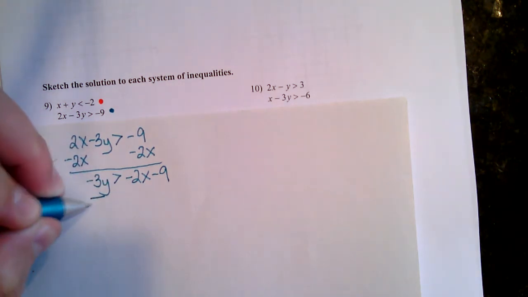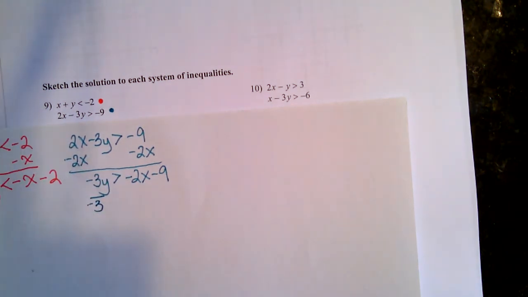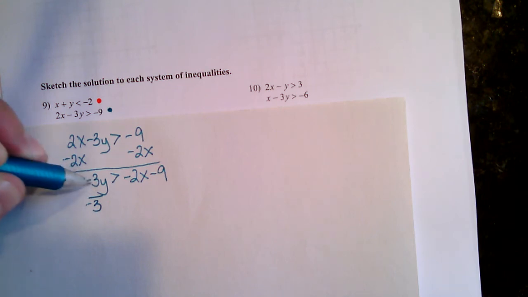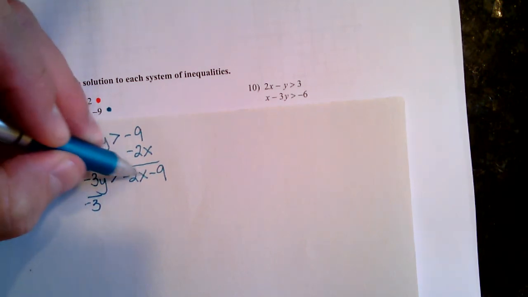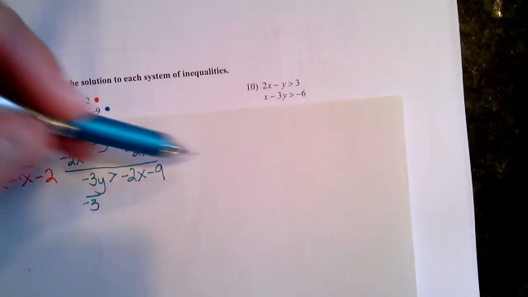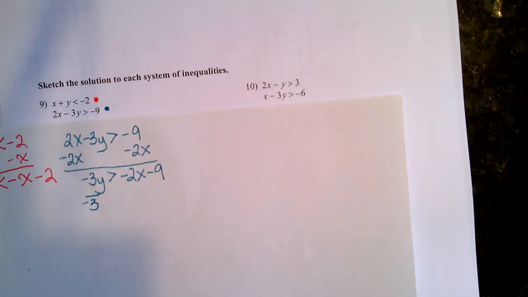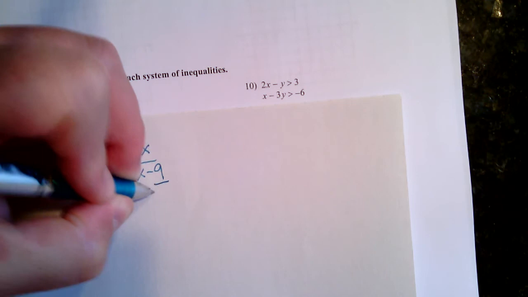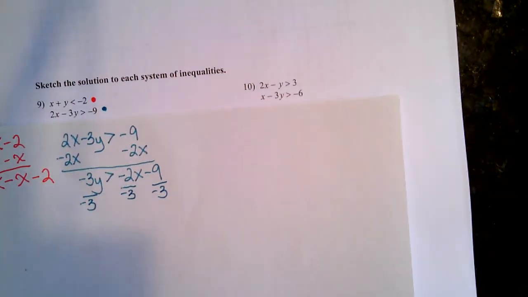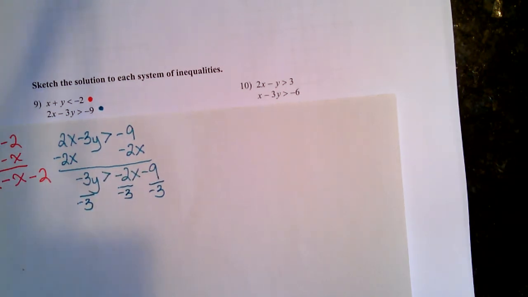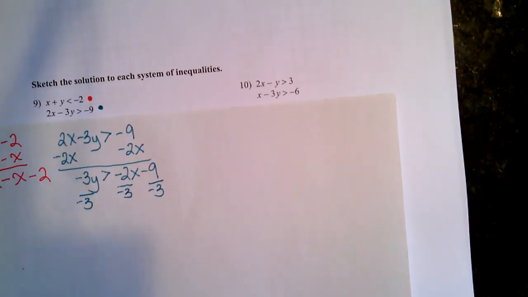Now, when I divide both sides by -3, a couple of things to pay attention to here. Whenever I divide by the coefficient, the number in front of the variable, and there's an addition or subtraction operation on the other side, or several, if there were 5 different terms here, I would need to divide each term by whatever the coefficient is. So remember, if it's separated by a plus or minus, it gets divided by that coefficient. In this case, that coefficient's -3.